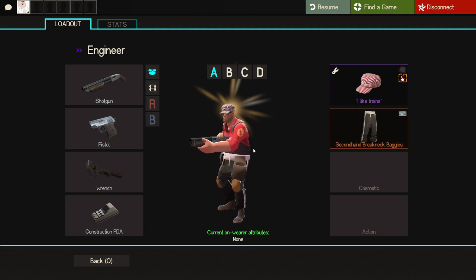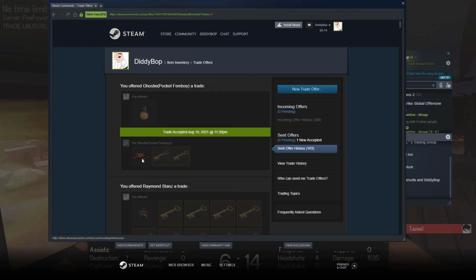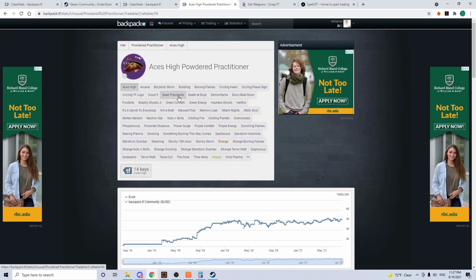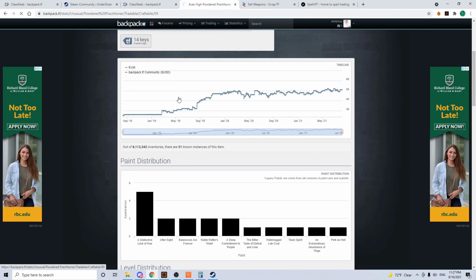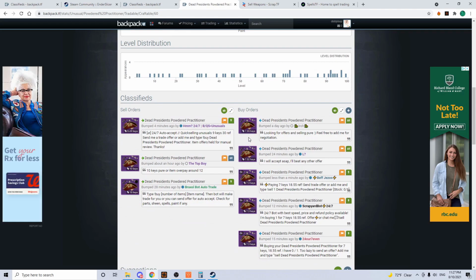Alright guys, so I just sold my double-spelled Chromatic Corruption Voices from Below Genuine Professor's Pineapple for a Dead President's Powdered Practitioner and 2 keys. The Powdered Practitioner was Dead President's, and it had buy orders at 7.36.